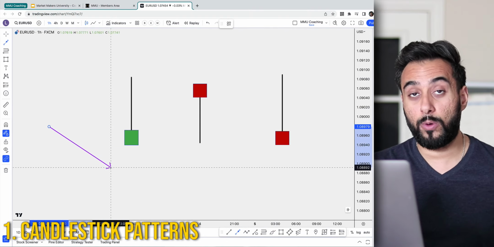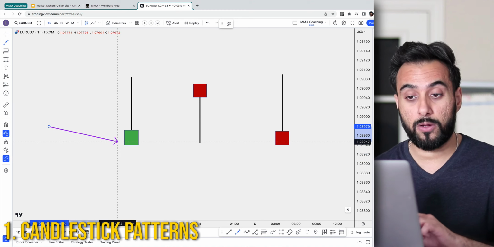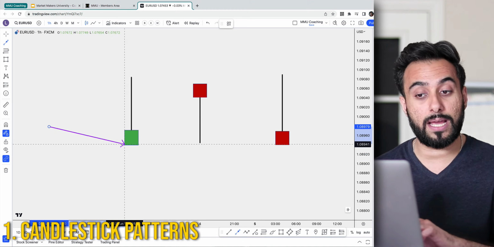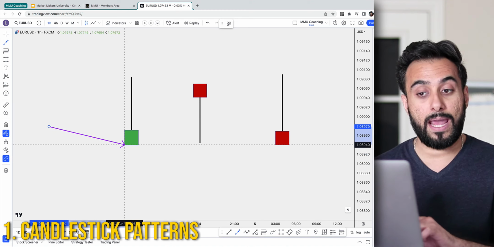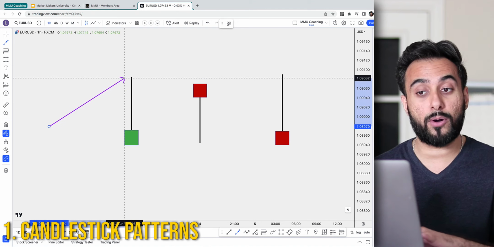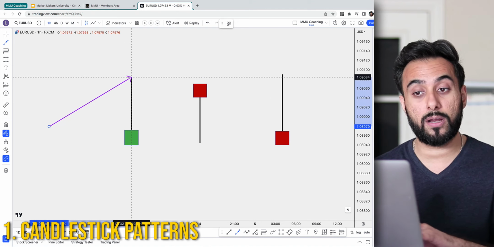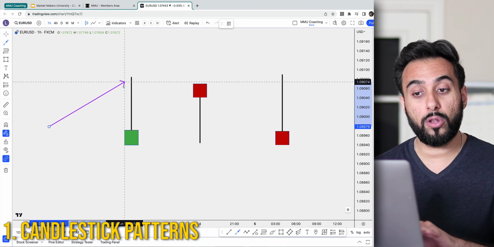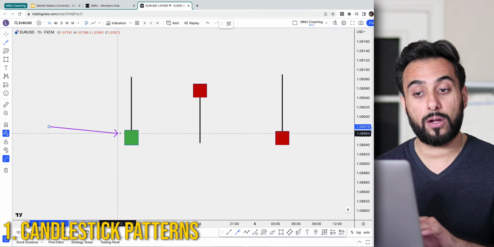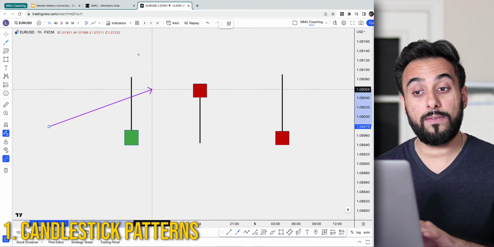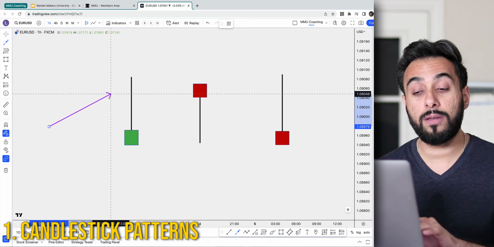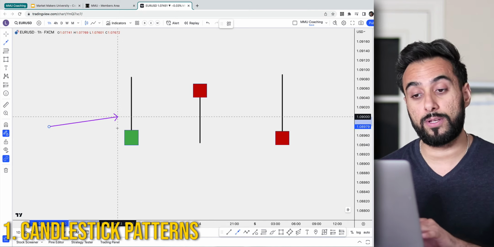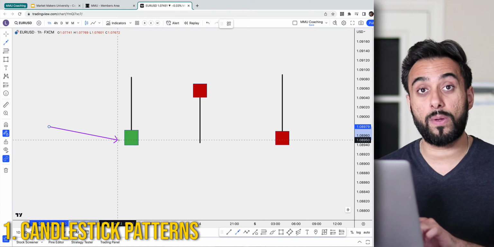This first candle, because it is green, we know the price action started down here, and because of this wick up here, we know the price pushed up to a high over here, and because the body ended right here, we know the price pulled back down, reversed, and closed over here. So even though this is a green candle, one might think this is a bullish candle. It's green, right? So it has to be bullish. The price is going up.